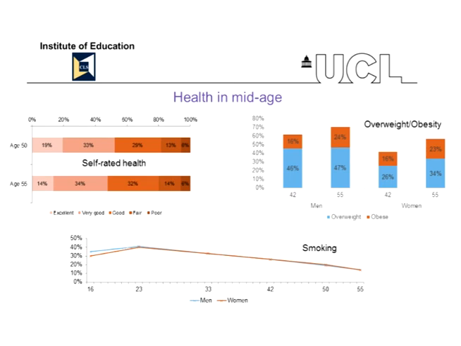Coming over to the right here, we see that amongst both men and women between the ages of 42 and 55, we've seen large increases in the proportion defined as overweight or obese. The increase between 42 and 55 is particularly great for women, although men remain considerably more likely to be overweight at 55. And in terms of smoking, the decline in smoking that we've been observing in previous sweeps has continued, such that at 55, less than 1 in 5 men and women now smoke, compared to around 40% at age 23.